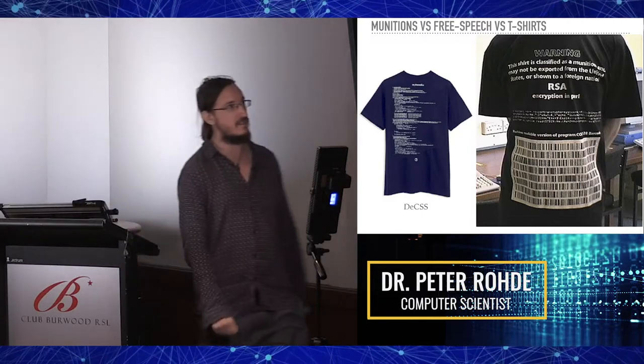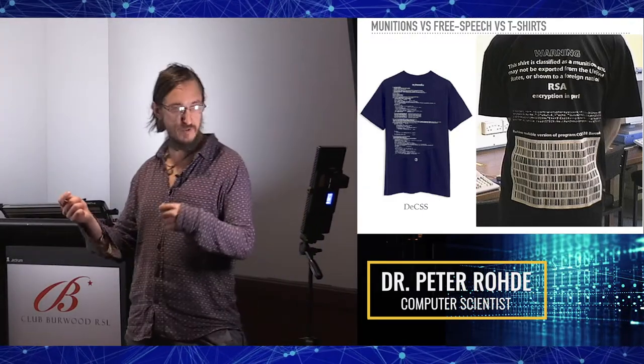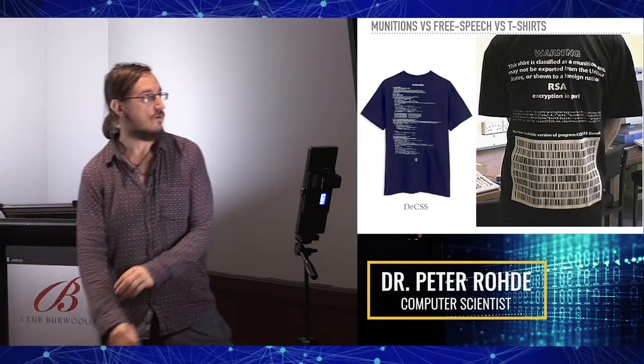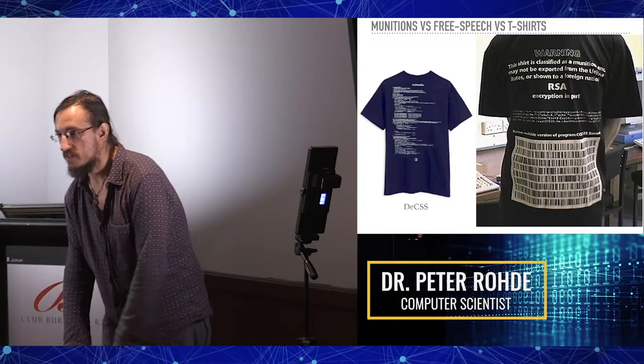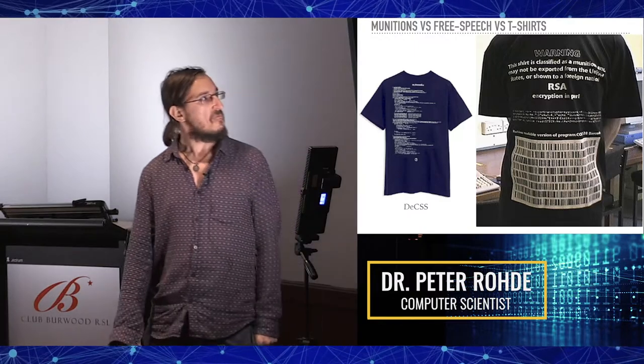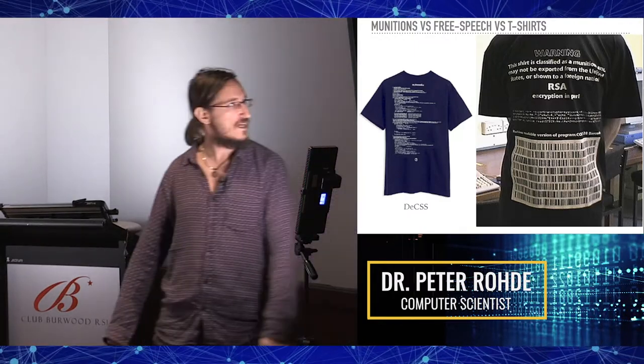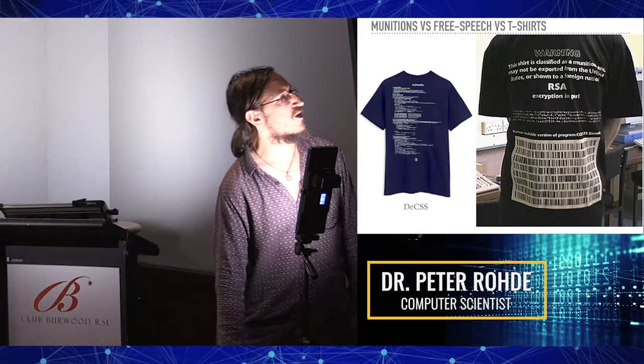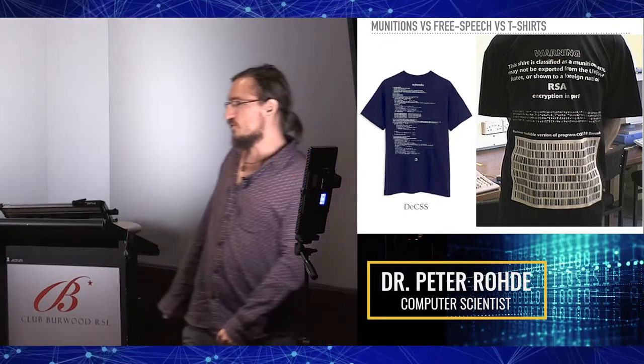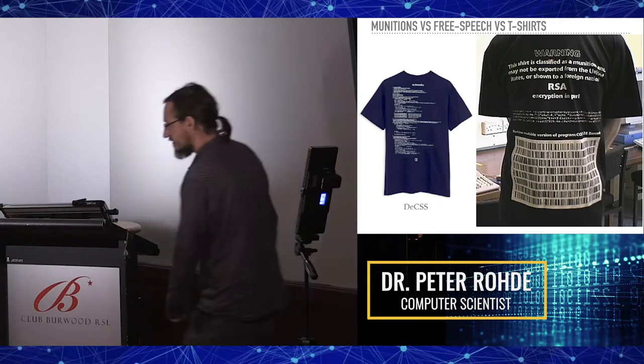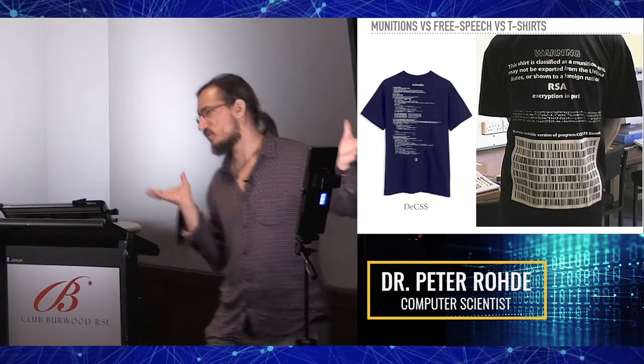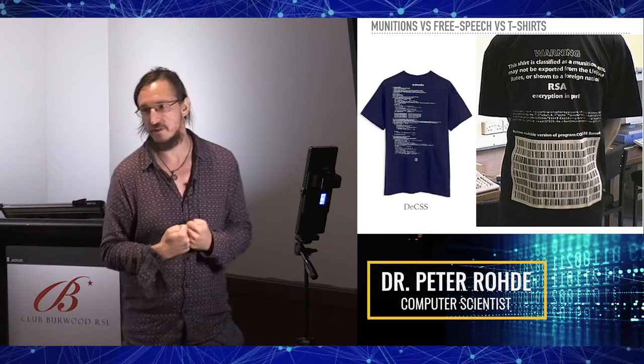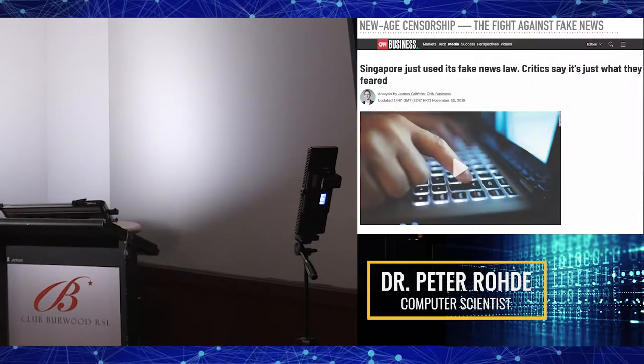My favorite one was this: the RSA encryption algorithm, which is the public key encryption algorithm that's used everywhere, was originally considered also a munition. These days it's just used everywhere and everybody knows the algorithm, but back in the early days it was highly protected, a controlled technology that could not be exported. There's the source code, it's so compact someone wrote it down in a little bit of Perl code, printed it onto a T-shirt and wrote 'if you can't read it, warning this is classified as munitions and may not be exported from the United States or shown to foreign nationals.' But people were able to walk through airports wearing that T-shirt, which I thought was absolutely fantastic. The bottom line is that you can't stop the propagation of these actual algorithms. They're so well known and they're so readily available, they're so well studied. It's a piece of text. You can't possibly control this.